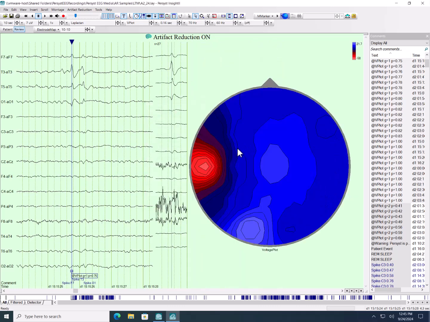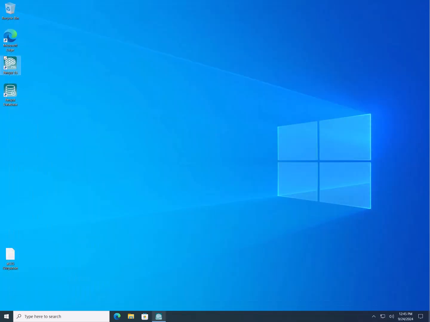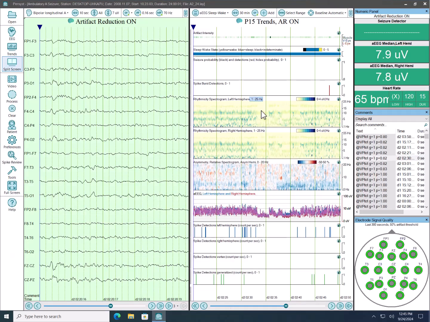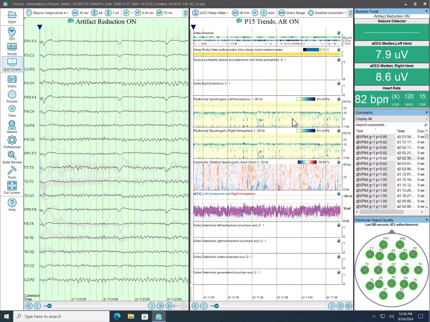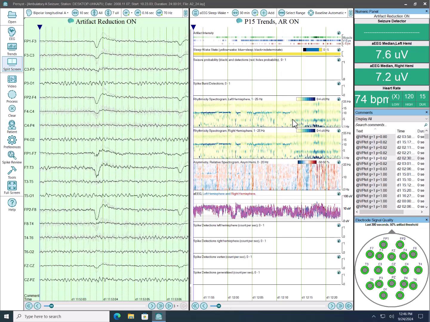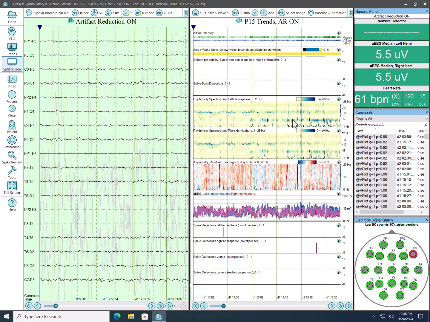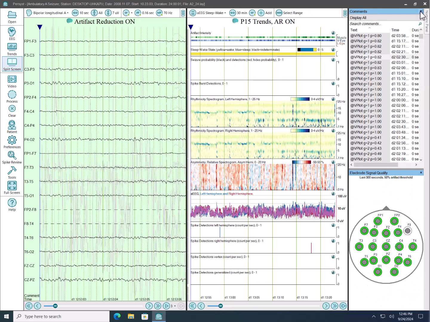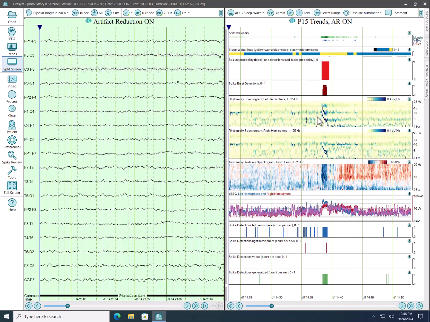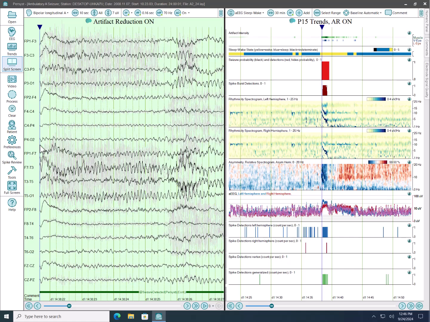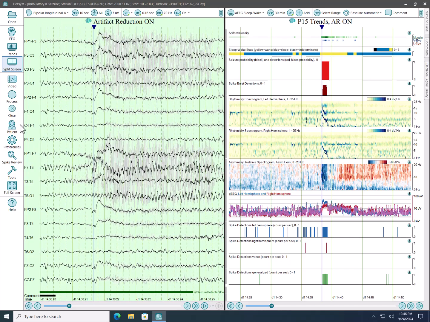That's voltage mapping. Let's do some frequency mapping. So I'm going to go ahead and close this so I can start from the beginning. And I'm going to use the trends to navigate to a point of interest. Let's go ahead and just page forward through this. In the trends, I'm going 30 minutes at a time, which is good for seizure hunting. And if I'm doing a review, I actually may want to fold some of these displays out of the way. They just become tabs. Go a little further along until this is the point of interest. Let's say I want to map this distribution of frequencies for the seizure.